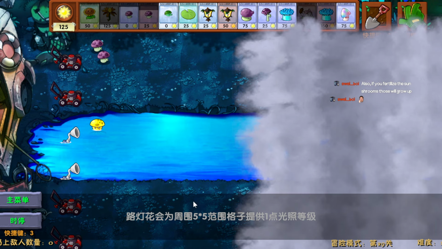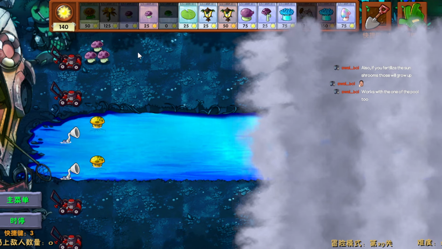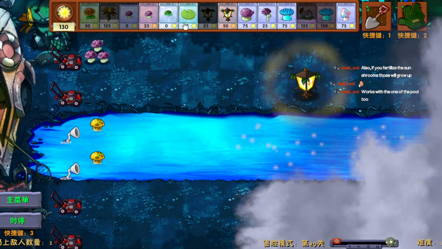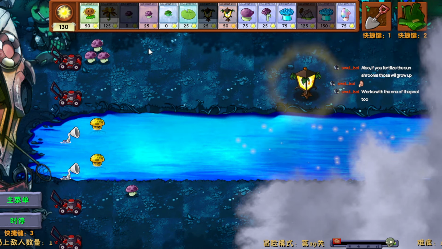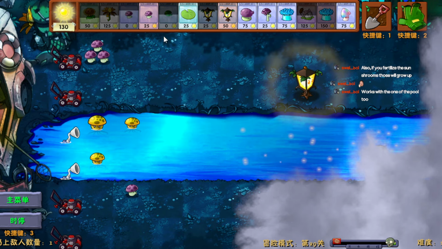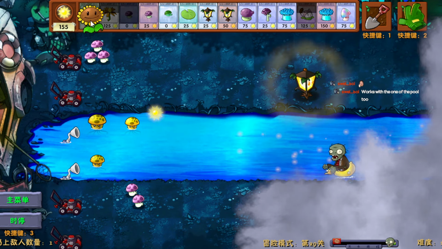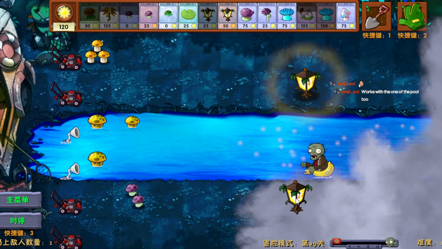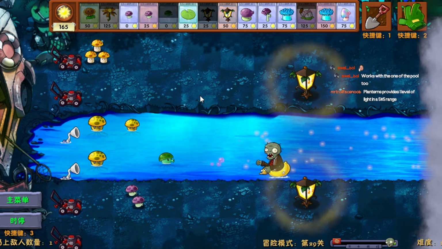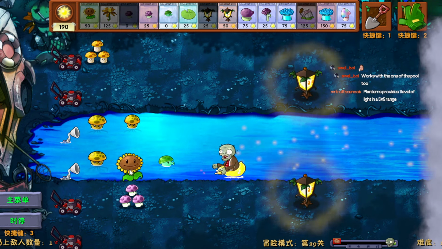Quick, someone translate what this says. I see 5x5. Plantern, get out there, buddy. Oh, go up one. Thank you. He has illuminated our path forwards. Goated plant. Goated. Hell yeah. Oh. Plantern provides one level of light in a 5x5 range. Just explaining how Plantern works. Got it.